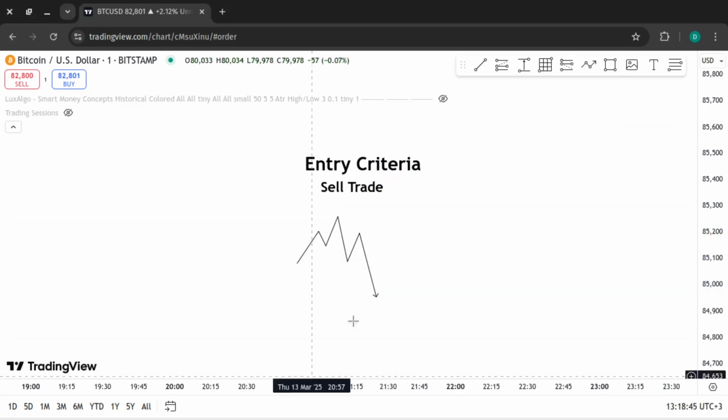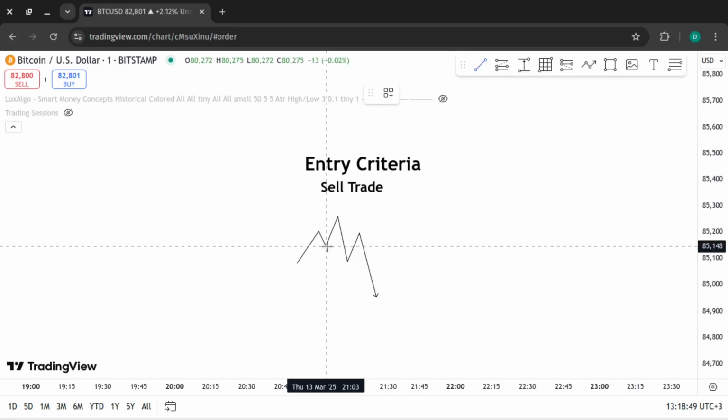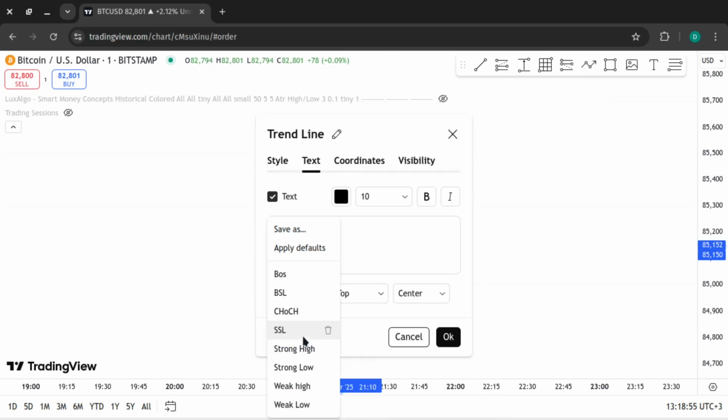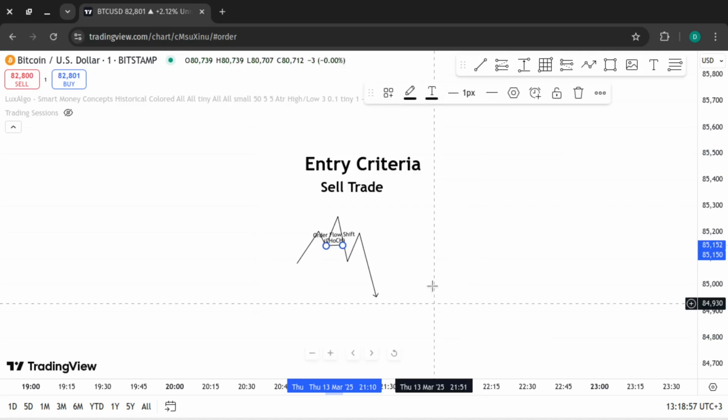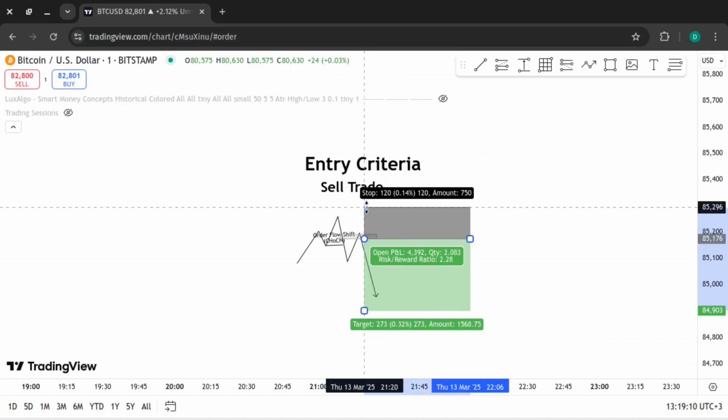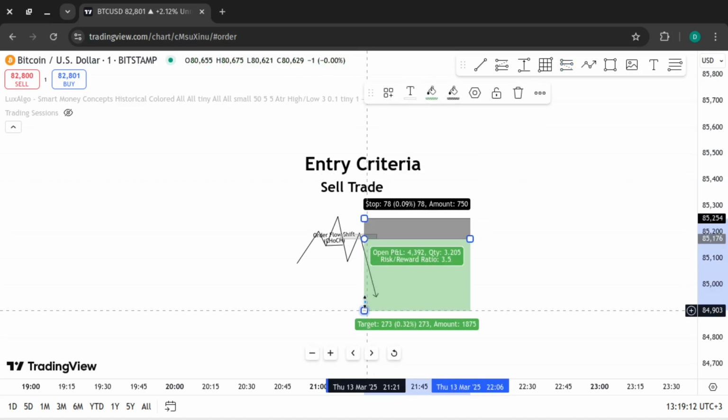For the sell trade, it will be the opposite of the buy trade. We expect the price to break a key level, which is the previous low, touching the supply zone, and then a bearish change of character will be formed, and the price is expected to retrace back and retest the broken level. And right here we use the PD arrays, which are the OTE and the discount and premium levels, and our entry will be as soon as we see the prices showing a rejection.